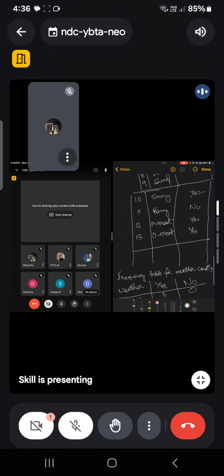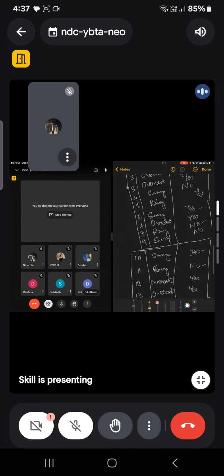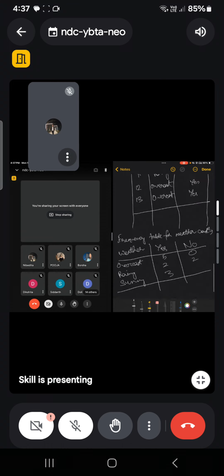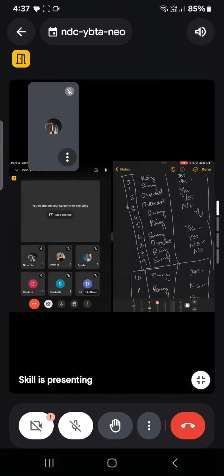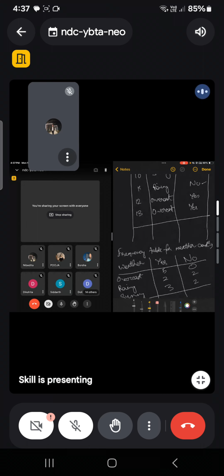Then for the no rainy weather condition it is 1 and 2. Similarly for sunny, no condition, so it will be 2 only.